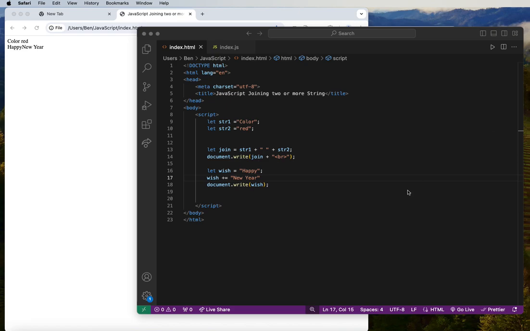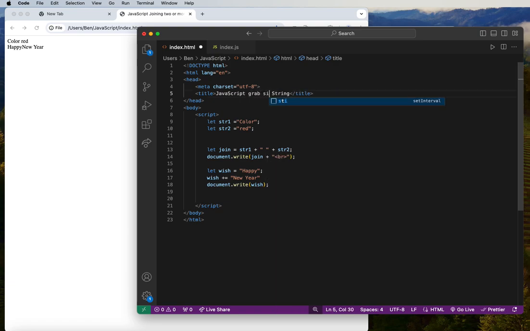So what if we want to grab a single character from a string? So we're going to grab a single character from the string, and to do that, let's leave just one variable there.